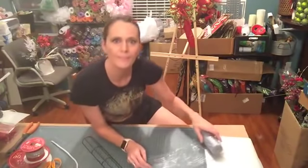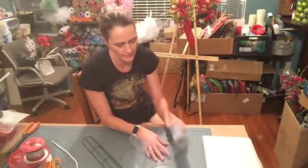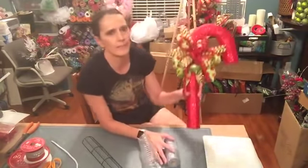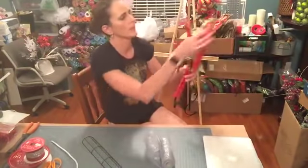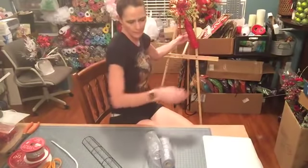Hey, Roberta. So I'm making a candy cane door hanger. This is one that I made earlier today, so we're going to make another one. And I got the candy cane base, which is this. I got it at the Dollar Tree.